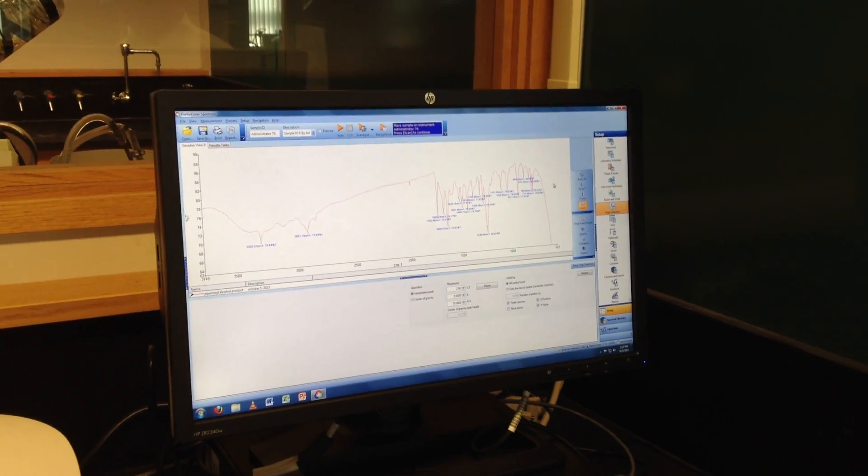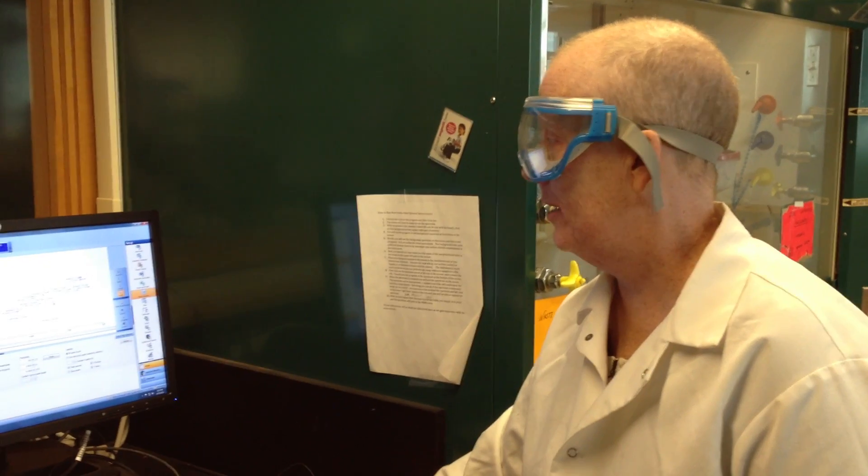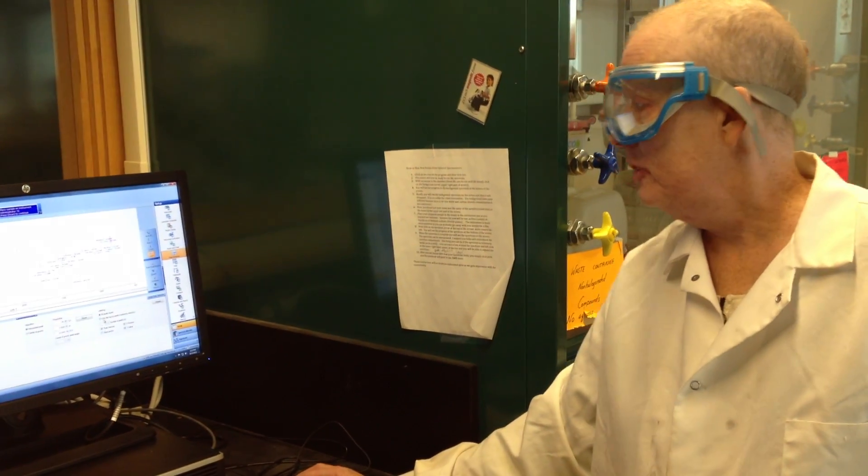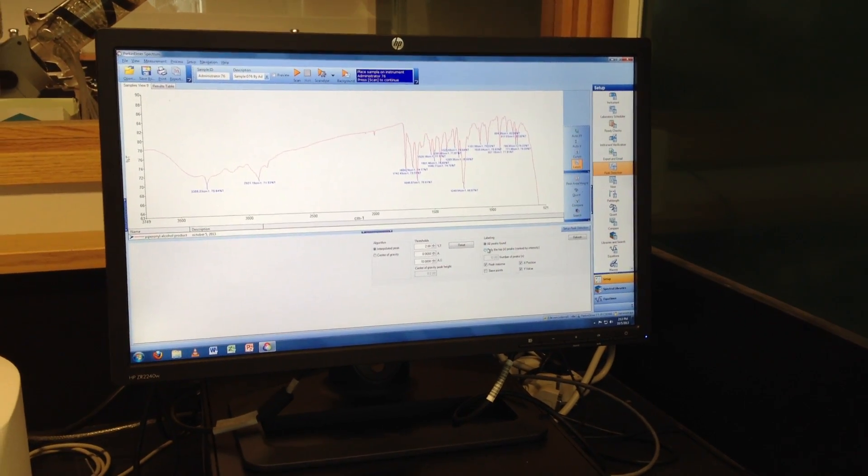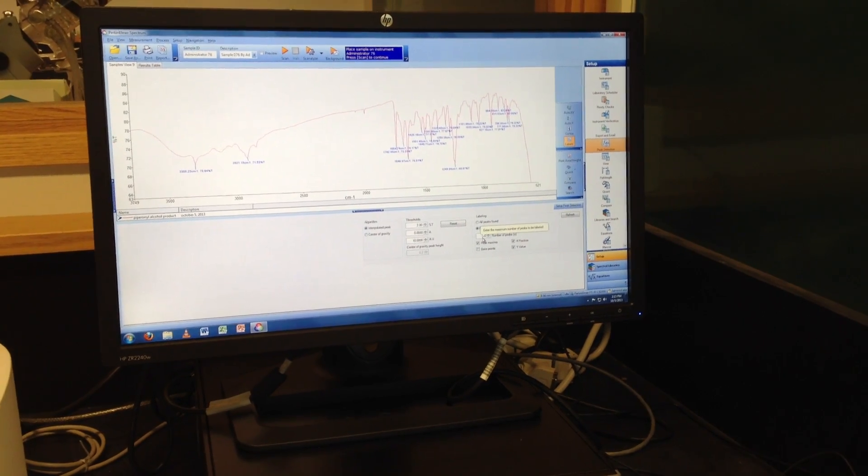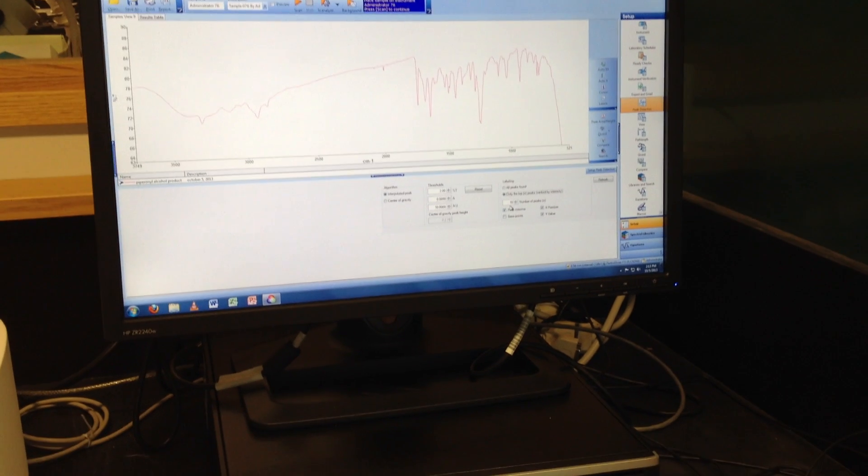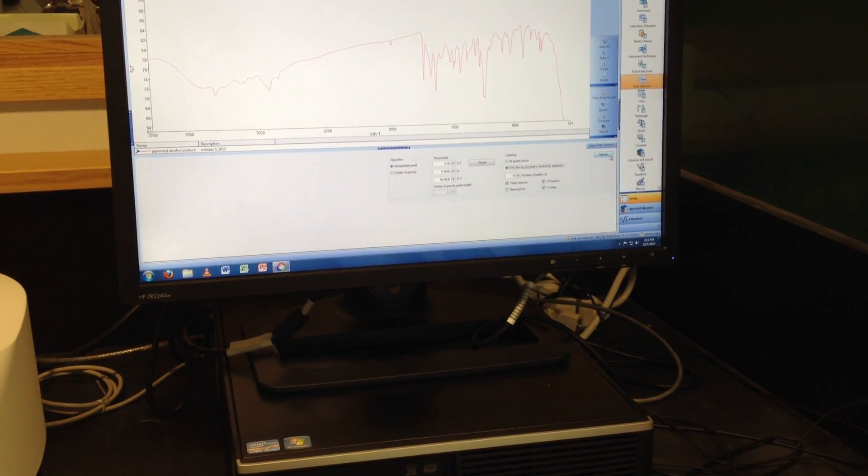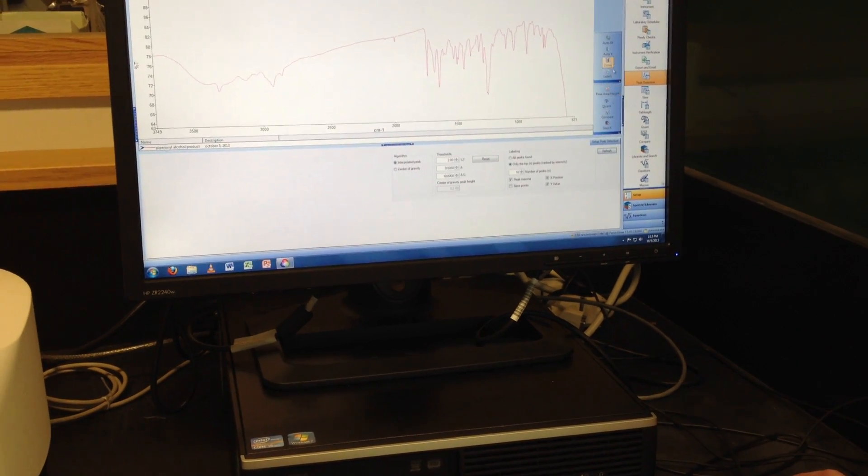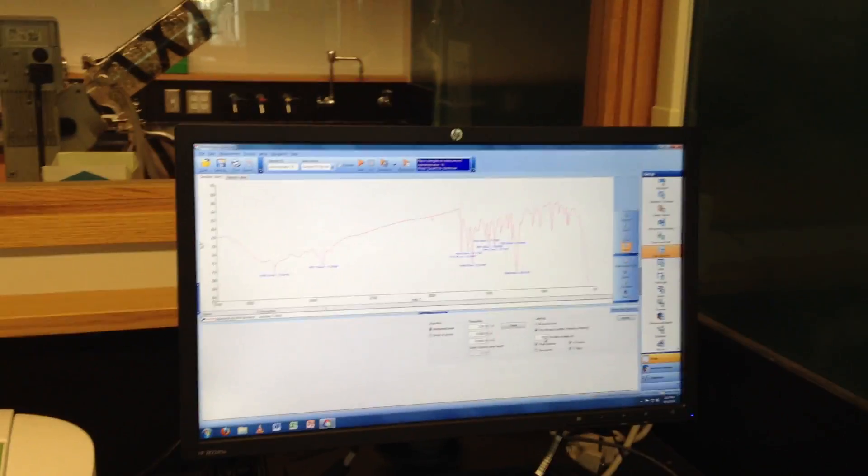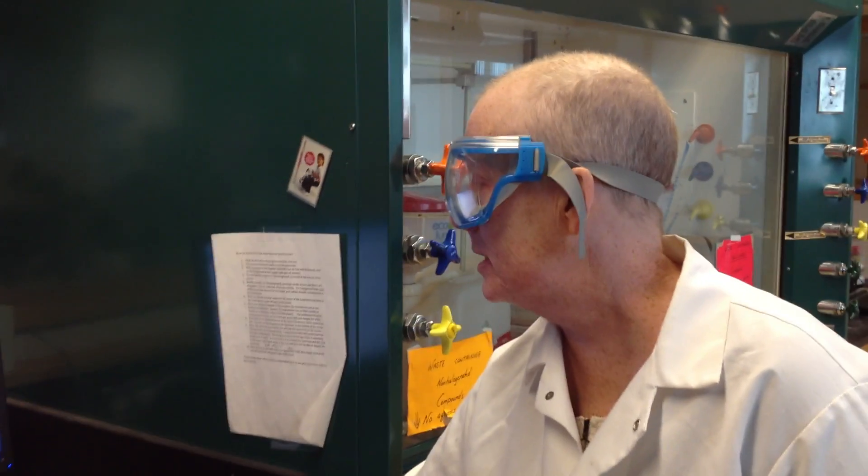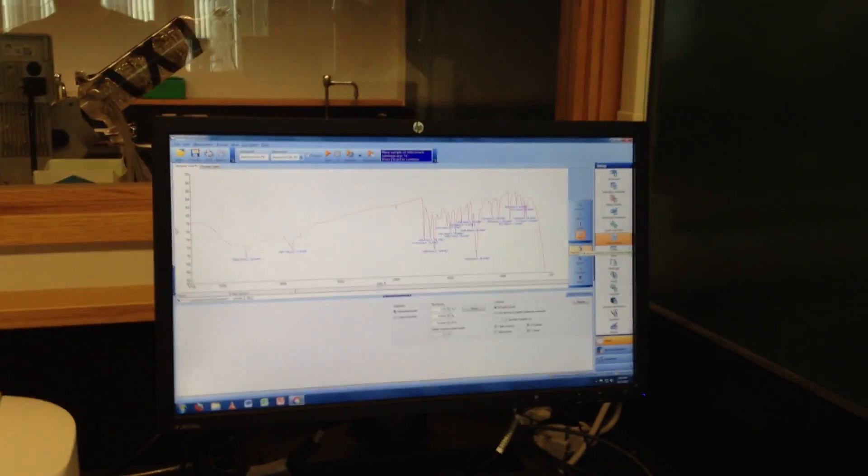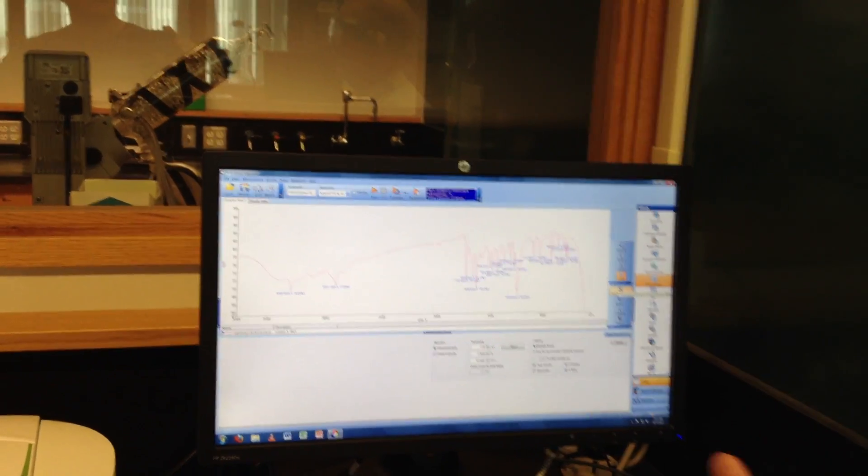There's a lot of detail here. If you think this is too much information, you can change this and say, like, I only want to see the top so many peaks ranked by intensity. So if I click this, I can say I only want to see the top ten. And then I label. So what I did was I switched. I only want the top ten. Now, notice it's only labeling a few things. But you can change that number. You could make it 20 or 30 or 40. The thing is, sometimes when it's all the peaks, it's too much, and they're all on top of each other. But this is actually very nice, and I can read it.